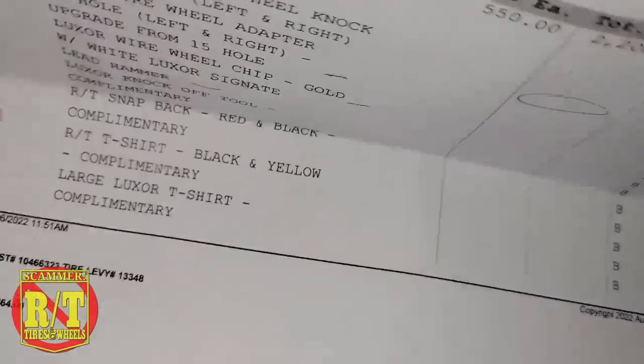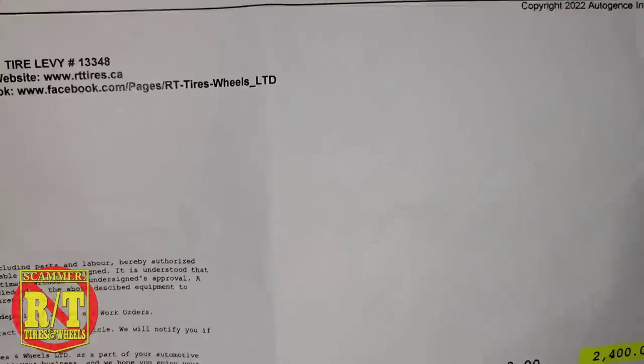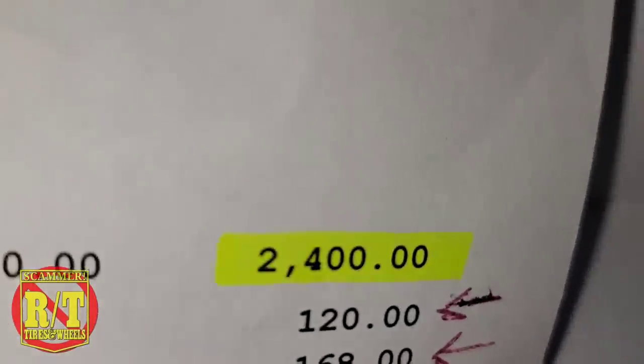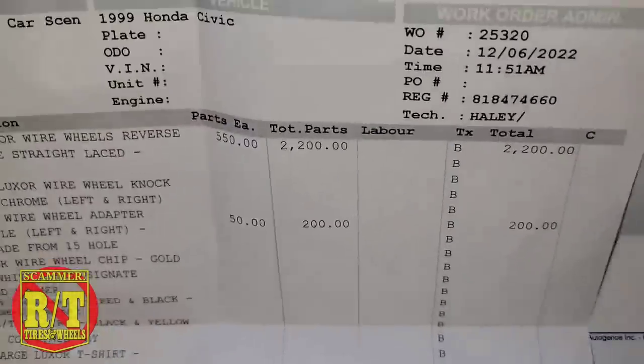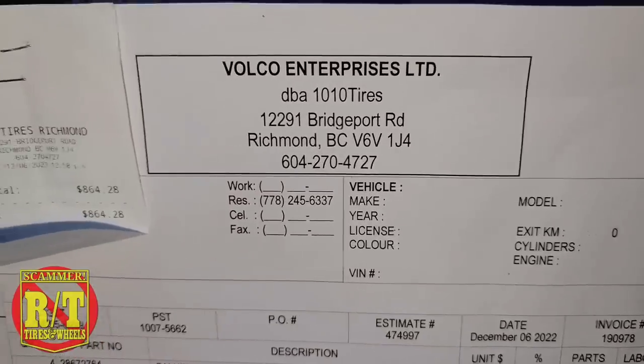Okay, and then he gave me a quote before all of it, and we agreed to that price right there. But I didn't want the tires, and he couldn't get me any tires. There'd be a couple of days out, so I went here.